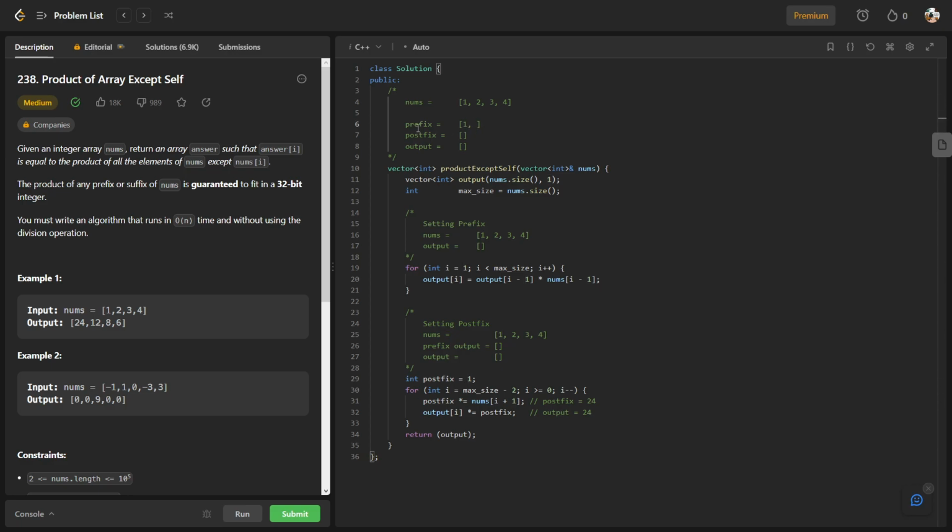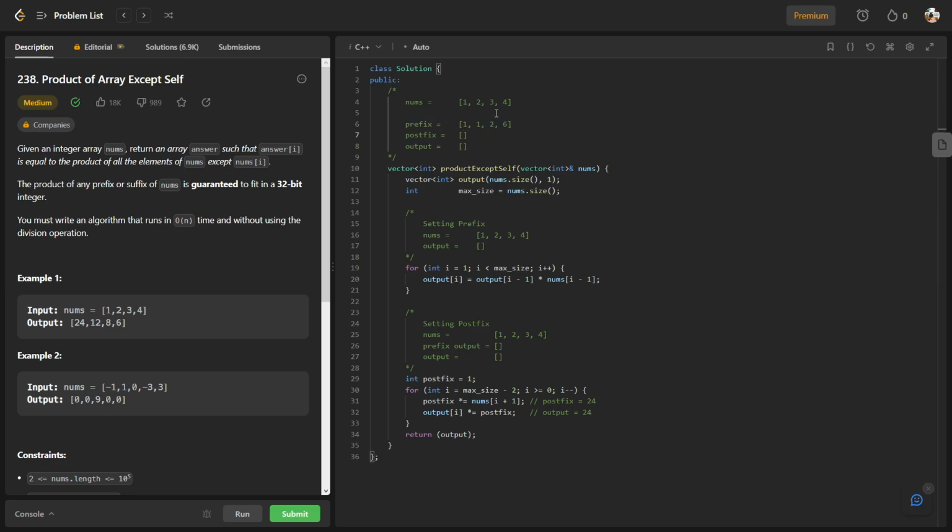Then 1 times 1, you get 1. Then 1 times 2, you get 2. And then 2 times 3, you get 6. So this is what the prefix looks like: 1, 1, 2, 6.